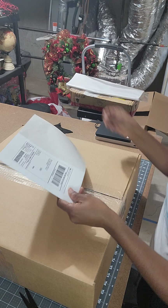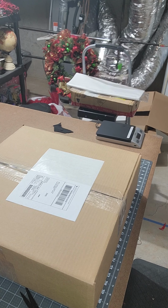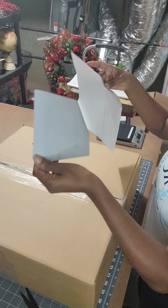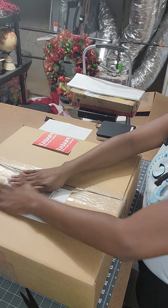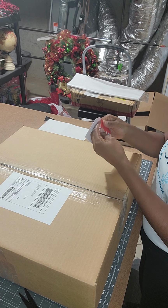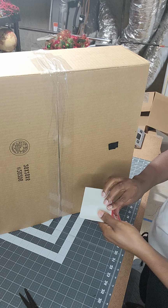Take our packaging tape, and fragile. So we take this, place this right here. Now fragile here. And we want to do it on the back.